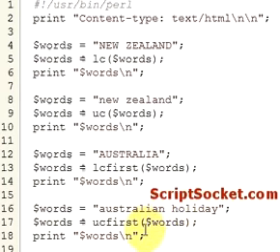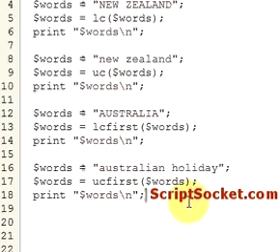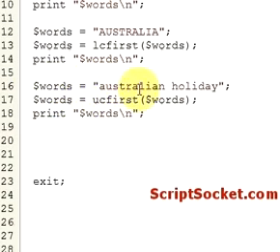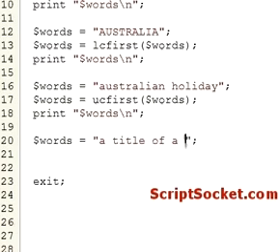Okay, so finally in this tutorial I'd like to show you a nice piece of code that will actually come to the rescue of this uppercase first scenario when we can't uppercase first each word in our string. Now consider this, we have words equals a title of a web page.